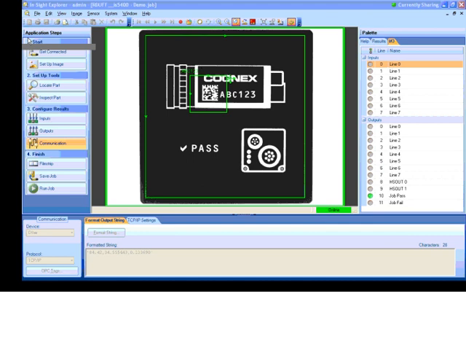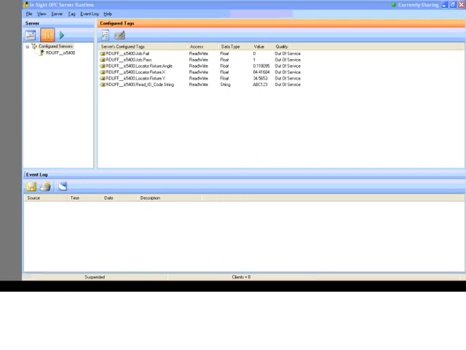Okay, now I'm going to go back, and I'm going to open OPC Server to show you that next step. Again, this is the OPC tags. So I'm going to click now on OPC Server, which I already have open. In this case, you can see OPC Server, I already have it configured.